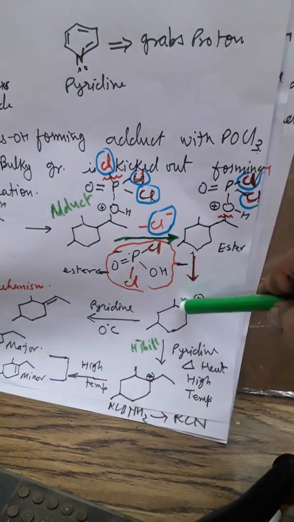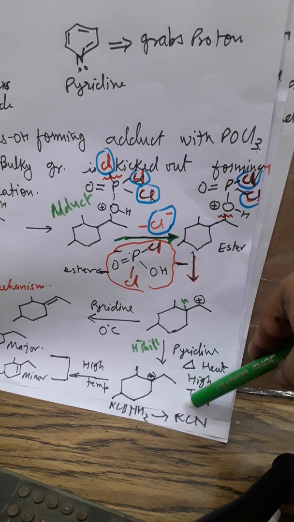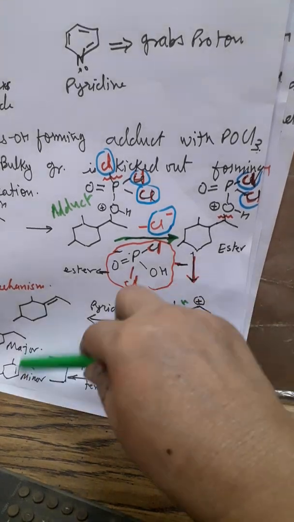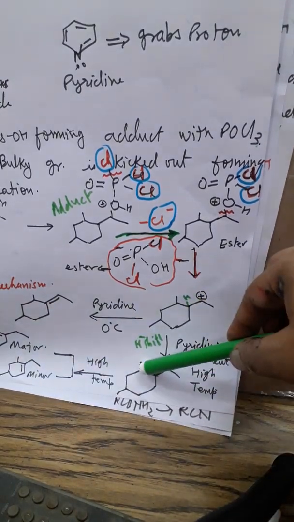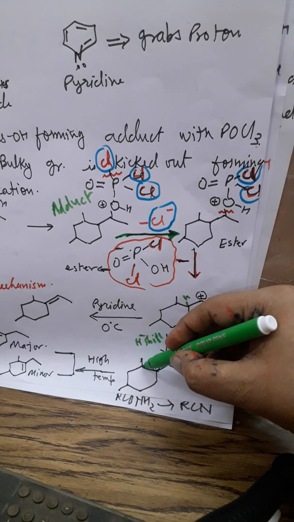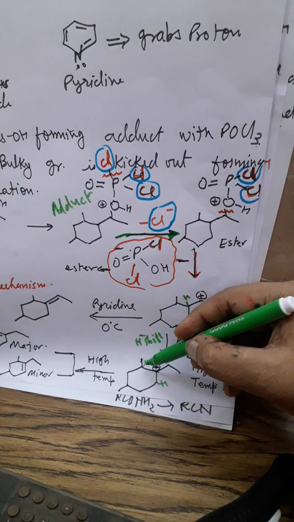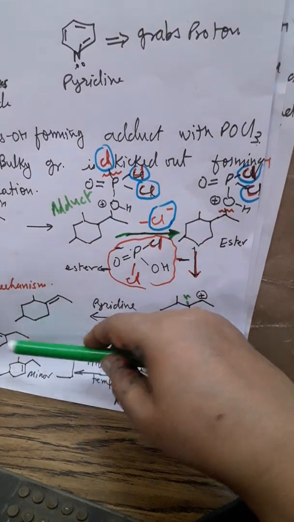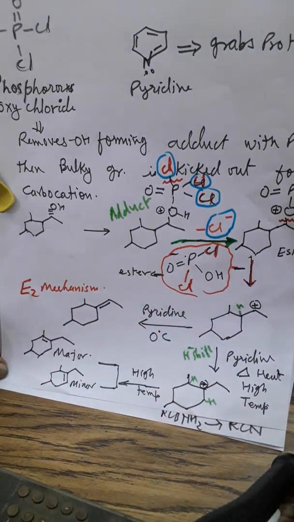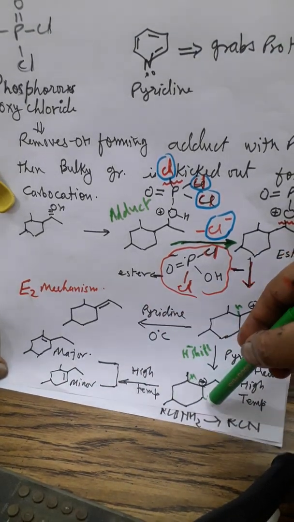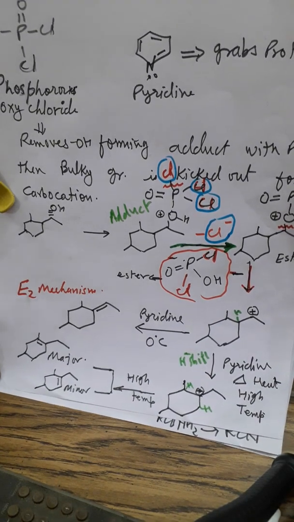There will be no rearrangement, but on heating, Wagner-Meerwein rearrangement occurs, and we will get this alkene. Two types of alkene, one is major and the second is minor. In both cases, H can be removed from here. See here H or here H. Okay, so if this H is removed, we will get this alkene. This will be major, and if H is removed from here, we will get the minor. From any place, because both of them are alpha to this carbocation, the positive charge. Clear to you? That's all for you.